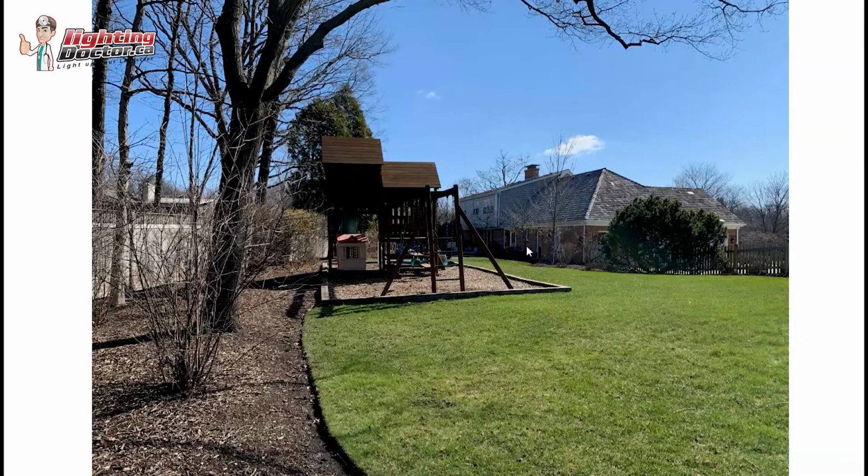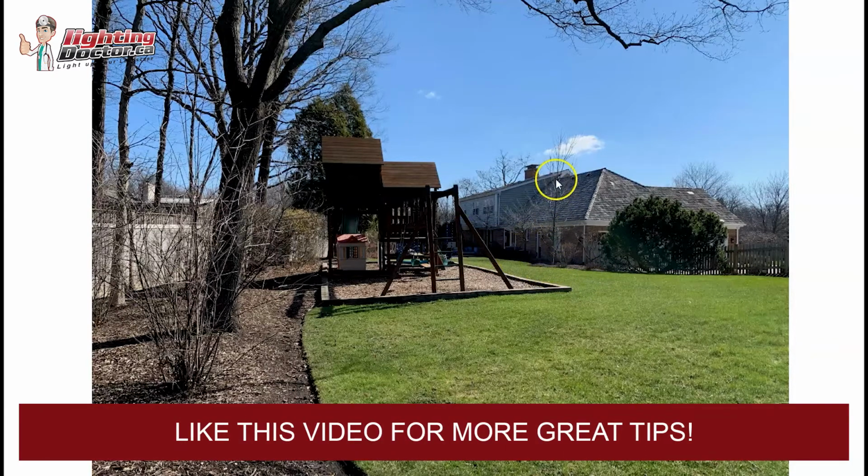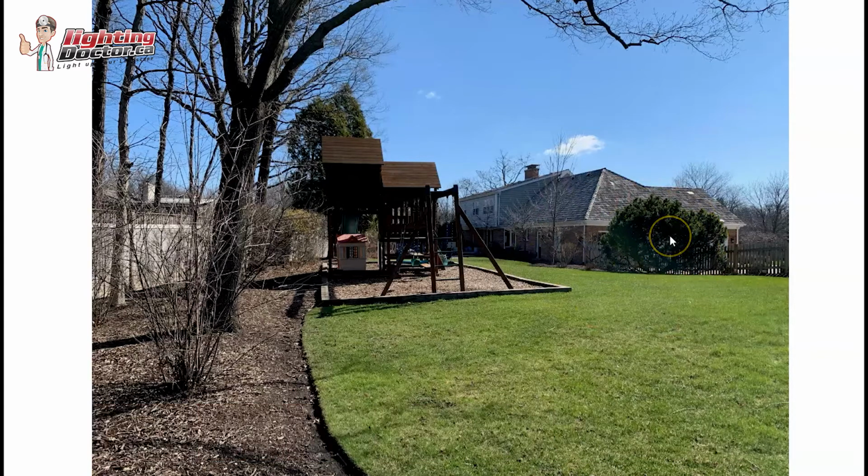I don't think you need to add a lot of path lights, because you don't really need to light up the grass area, and it's really going to help those bigger trees stand out. Same thing, you have one over here that you might want to accent, and really you just have those three lit up there. That might be enough. I don't know if I would worry too much about this guy here. My theory with lighting is less is always more. You can always add more lights if you find there's a couple dark spots around the property.